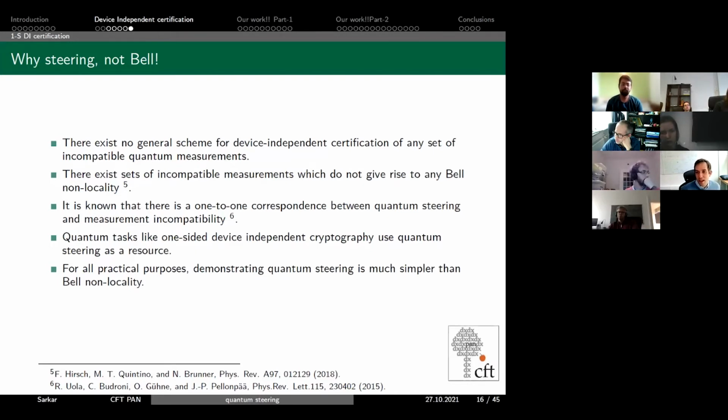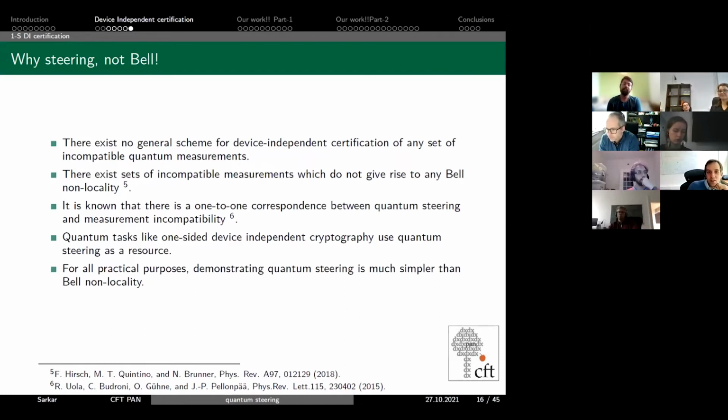Then from just tomographic reconstruction, you will get them up to isometries, right? So in this way, sure, this is also true, but in the Bell scenario, you can only self-test projective measurements. For POVMs, here you can directly self-test. For our case, we consider projective measurements for the work which we did. But if you want to self-test any informationally complete measurements, I guess there are POVMs also, right? My question was more like, if you self-test a bunch of projective measurements that together are informationally complete, then even if you have more measurements in your scenario, you'll self-test them anyway, whether they are compatible or not, right?